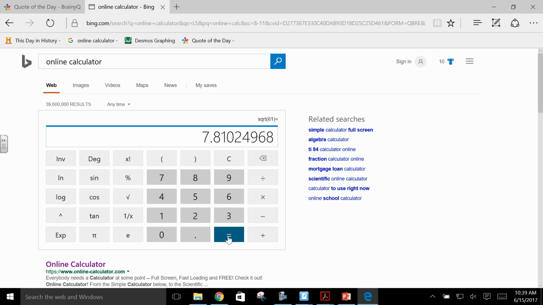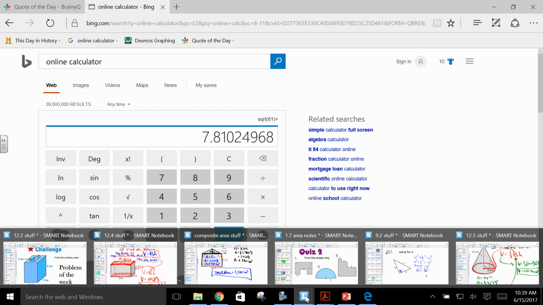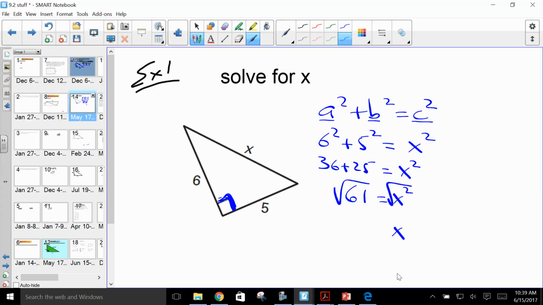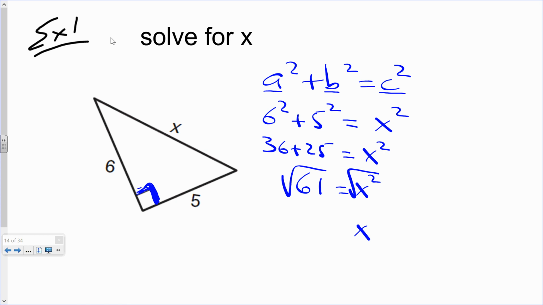So what we're going to do is round off to the nearest tenths place. We're going to approximate. So the square root of 61 is approximately 7.8, to the nearest tenth. I look at this decimal, look to the right of it. If this is not 5 or bigger, it just stays the same. So back over here, what is x then? Here we go. X is approximately, I put the approximate symbol because we have to approximate, 7.8.